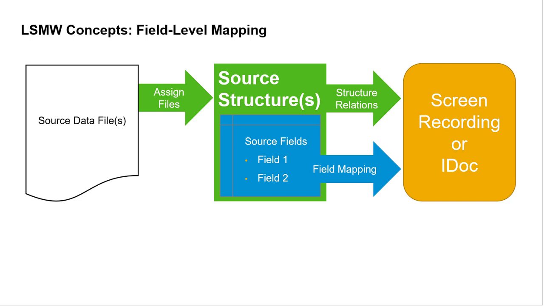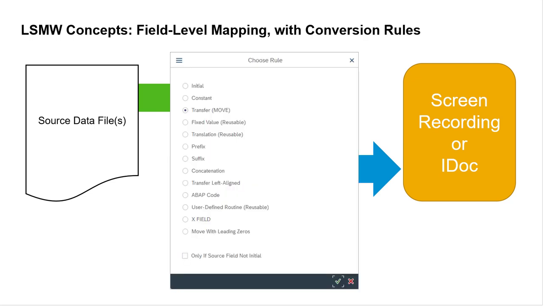The next concept is field mapping. You map fields from a source structure to a target structure. In the simple case, source data for a field is simply transferred to a target field — for example, a value of 102 for purchasing organization is directly transferred to a screen field or to an IDoc segment field. LSMW includes options for simple field mapping conversion rules. For example, 'move with leading zeros' is a popular choice when source data doesn't include leading zeros, but the target structure requires them. This is often the case with IDoc processing — the ArtMass IDoc demands leading zeros to 18 characters, but only when the article number is numeric.